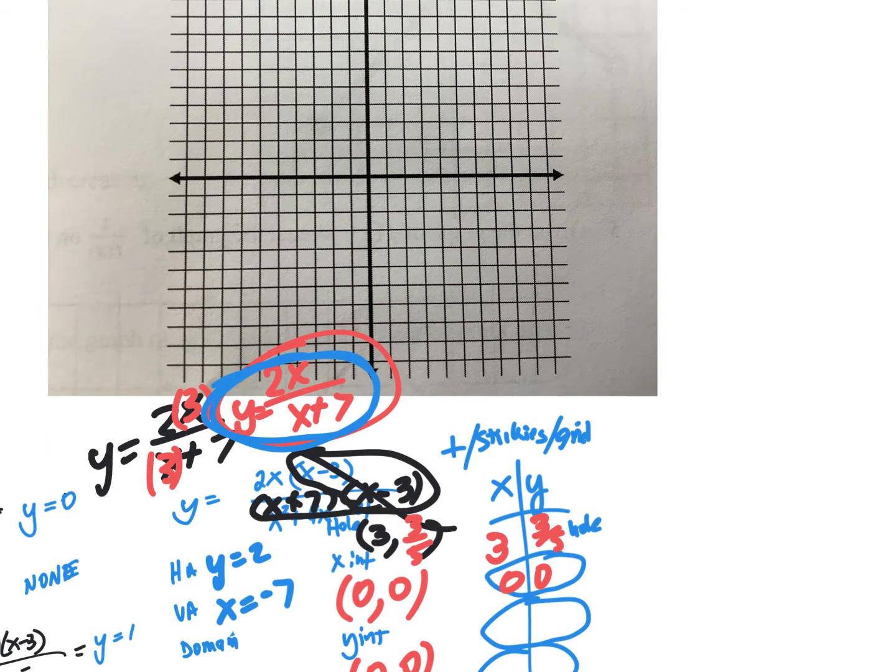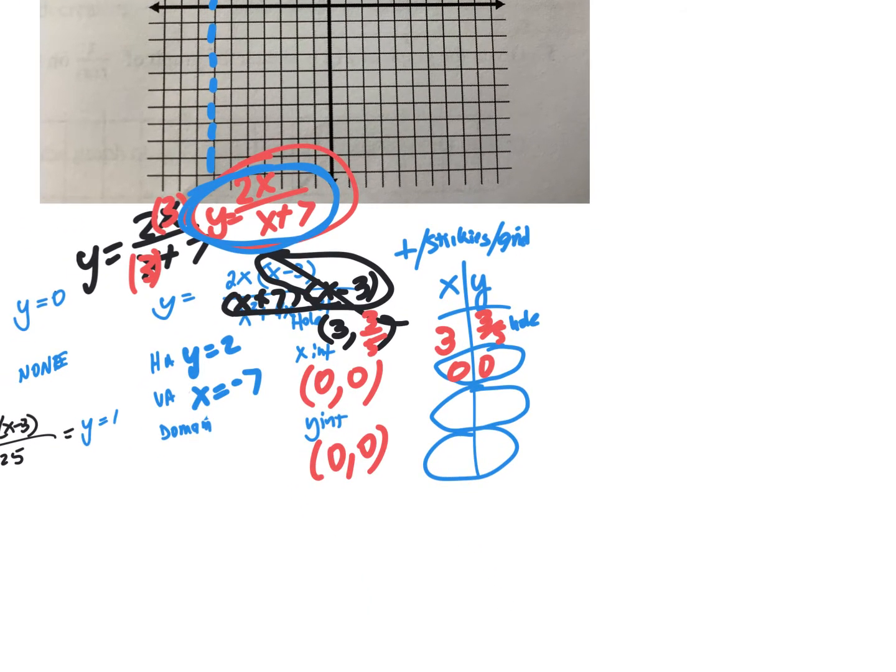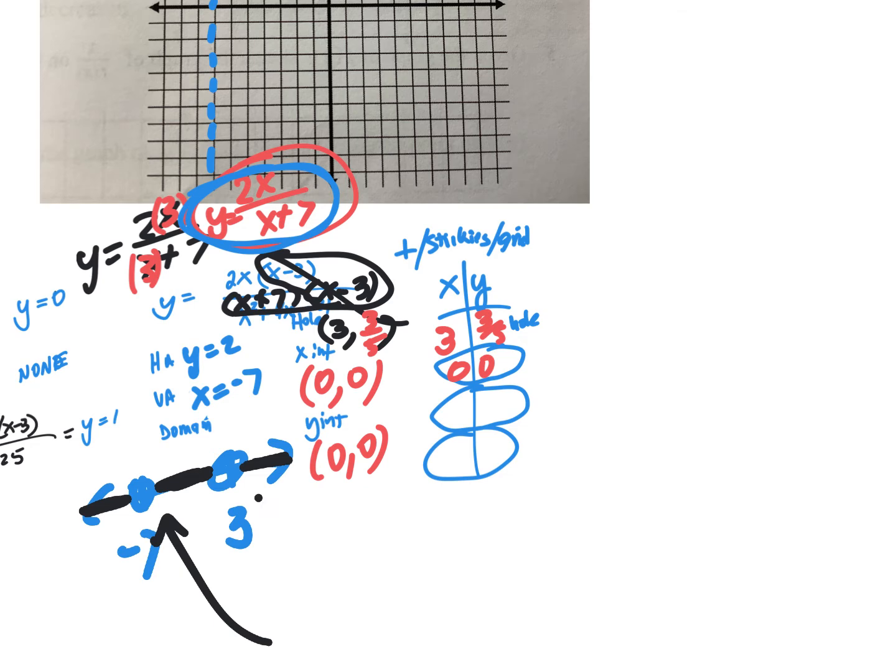X equals -1, 2, 3, 4, 5, 6, 7. Like that. The domain, remember, anything that crashes your function is out. So holes make it die, and so do asymptotes. Both of those are breaks in the function. So -7 is one of them. And the other thing was the hole, which was at 3. Both of those are spots that don't work. So it's everything except 3 and -7. Look, for this type of question, the spots that are empty are going to be asymptotes or holes.